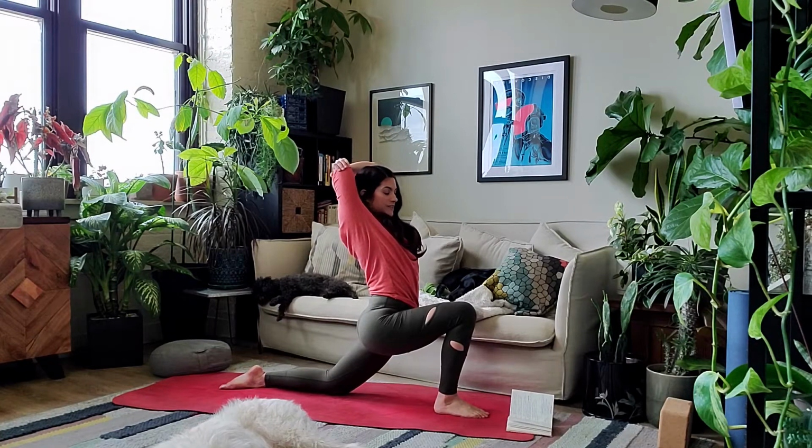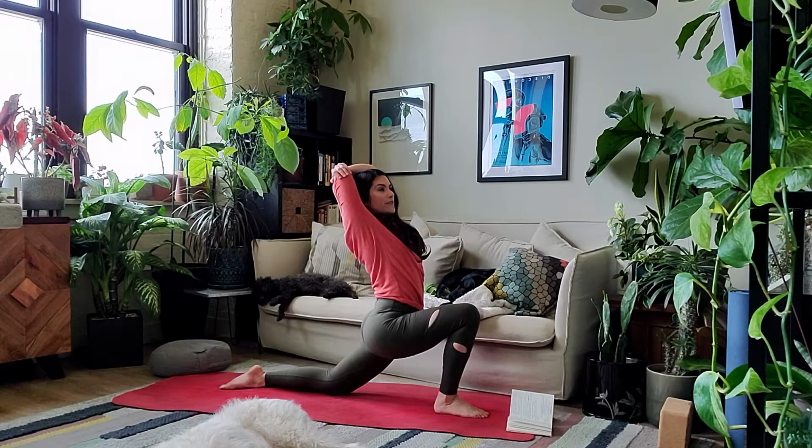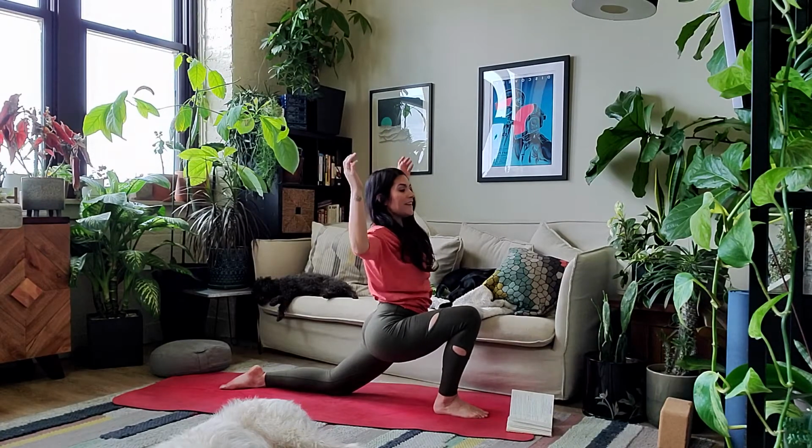Crawl the left fingers down the spine. Lift your chin. Soften your face. This is a big stretch, so just take your time. And then exhale, releasing the hands down to the ground.